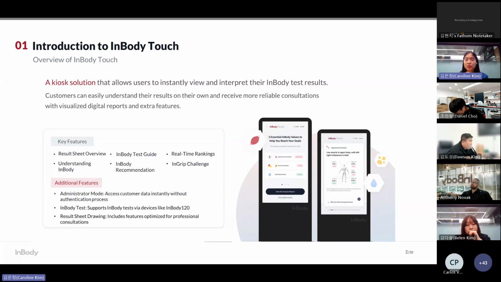And to tell you some useful additional features, you can access InBody Touch in administrator mode without any authentication process. And InBody Touch can be connected with InBody 120, which only has this little LCD screen that shows your result in letters. And InBody Touch also provides result sheet drawing, which enables convenient consultations with your clients.